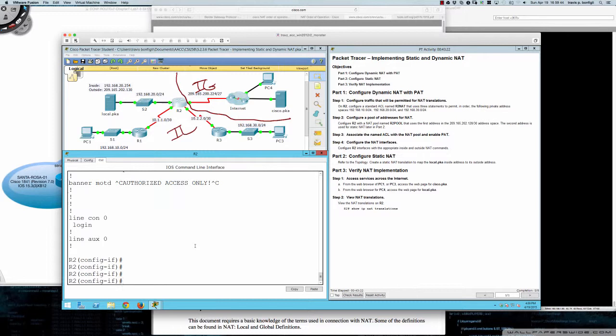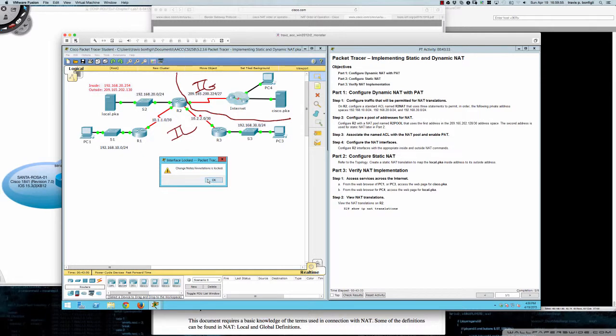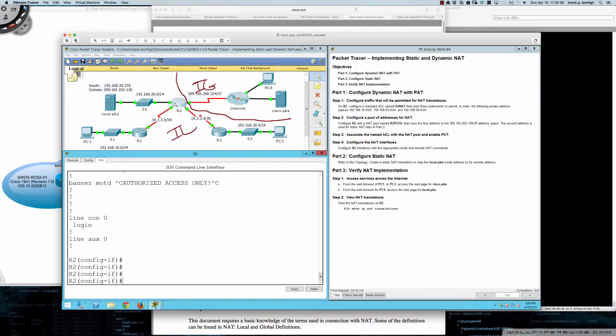The next thing we need to configure is our static NAT. Now it says refer to the topology, and if you look right up here, we can clearly see what we're going to be using for our static NAT, and lo and behold, there is the address that would be the second usable IP in that /30 that we were looking at earlier. So let's go ahead and knock out our static NAT.